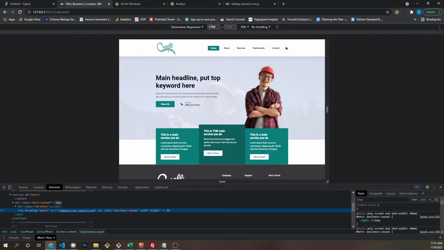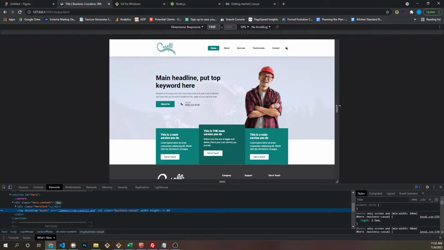We do font size 50 divided by 20, and then whatever that is in M. Let me calculate that. 50 divided by 20 would be 2.5 M. And that's how we would put it. So when the body font size changes, it also changes the size of the H1 because it's dependent on the body font size. I know this is going to sound confusing right now, but as I work, I'm going to show you how this works, and it might blow your mind.